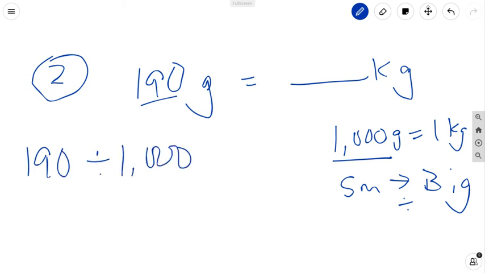So again, pointing this out to a few of you, the decimal is here in the whole number, despite the fact that we don't write it there. It's there because I am dividing with a number that, like 1,000, has 3 zeros. I'm going to move the decimal 1, 2, 3. So it's now in front of the 1, decimal 19. Or 19 hundredths, or you could say 190 thousandths. Both are correct.